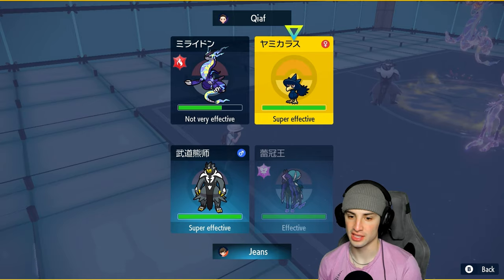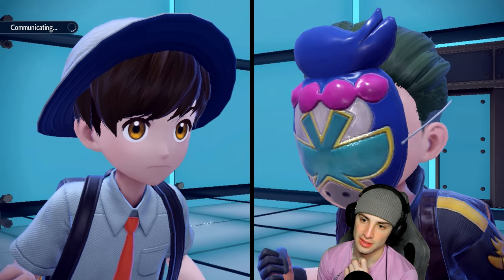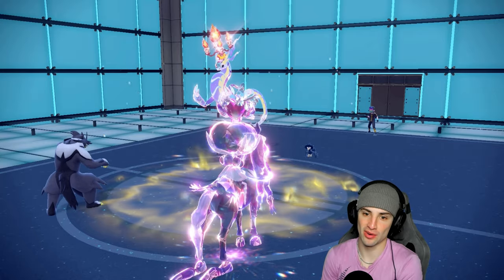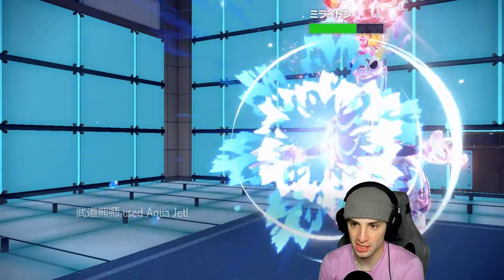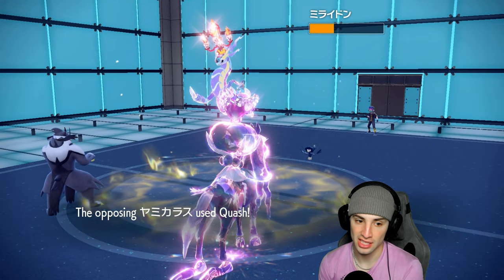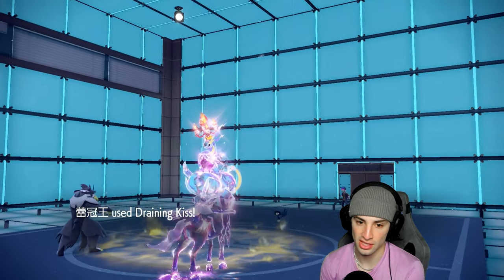We are just going to go for Draining Kiss here, and we're going to attack the Murkrow. Oh, man. This is looking scary. I was not expecting Murkrow. I wanted to come in here and just Surging Strikes. But Aqua Jet is going to fly here. It does some nice damage. Another Aqua Jet will KO, which is good. And he's going to try to Quash my Urshifu. Well, this actually works out fine. Now I get to go for Draining Kiss.